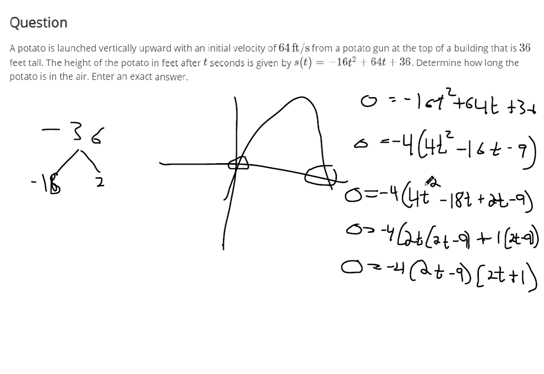Okay, so now we just need to finish solving the quadratic. And when you do that, you set each factored piece equal to 0. So 9 over 2 is the first one. And negative 1/2 is the second one. So the time that it's in the air, it started at time negative, well, now that's probably the launching height. So I'm going to assume it's t equals 0 is when we started, because if you back it up to negative 1/2, it's probably just because of the launching height. So it starts at t equals 0 and ends at 9 over 2.